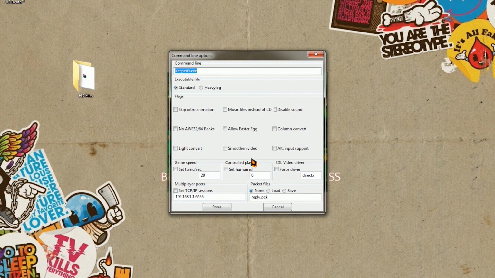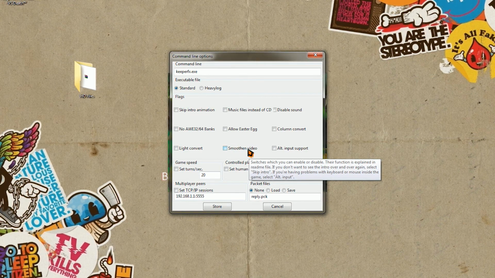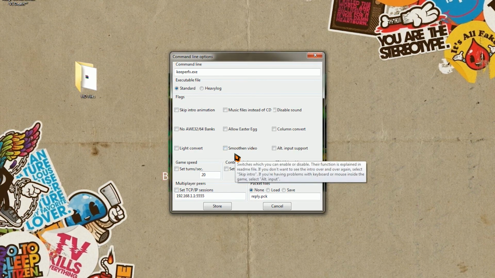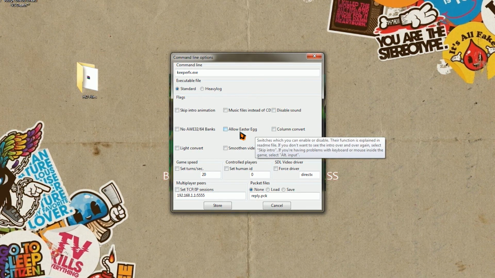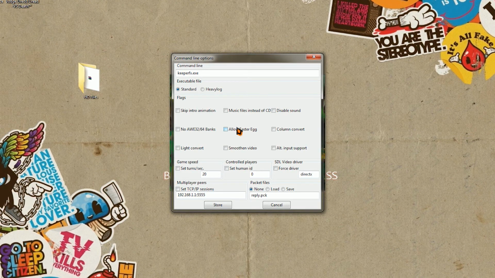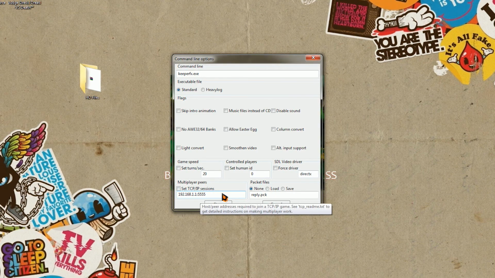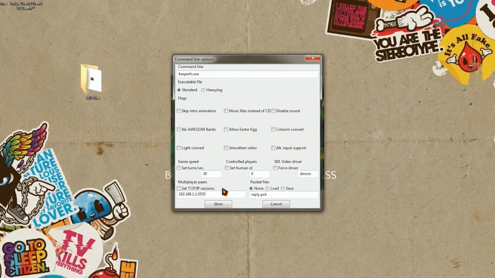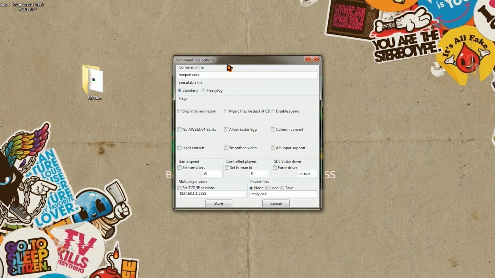And you can smoothen the video. I've tried this on and off. It doesn't really seem to do a single thing. I don't really notice anything, so I just leave it off. And this is apparently awesome as well for the Easter eggs, if you want to enable cheats and that sort of thing, just for stuffing around within the game. Here you can also set your IP for playing LANs, or running Tunngle or something if you want to run the game with your mates online that still have original copies.